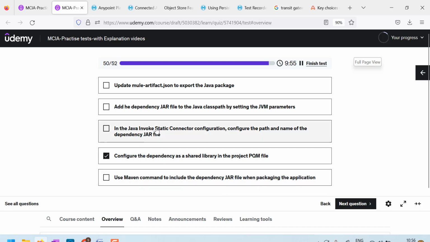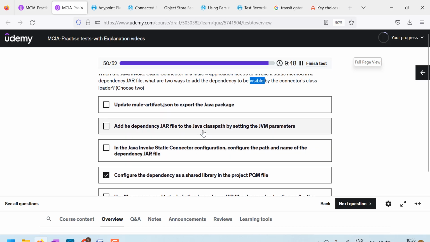In the Java invoke static connector, configure the path. No. Here they are asking to choose two. Update mule-artifact.json to export the Java package. Yes, what all classes are visible within that module, we have to update inside mule-artifact.json and export it.